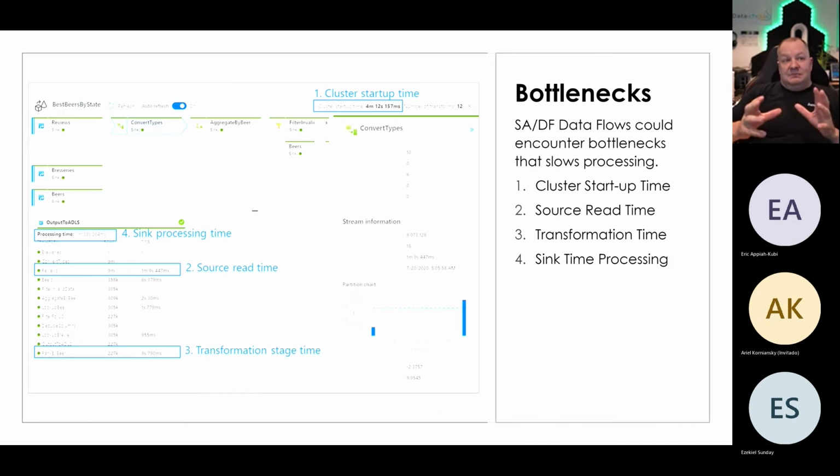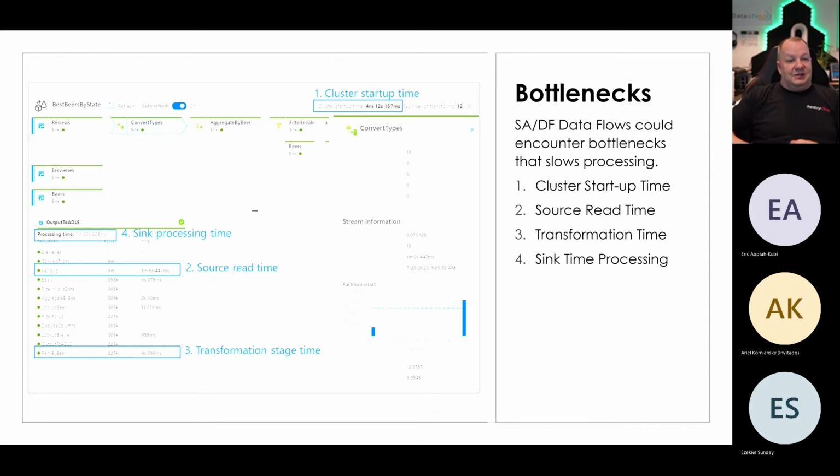Naturally, with anything, we have potential for what we refer to as a bottleneck. Now, a bottleneck simply means that we have the slowest part of the process. Now, that could be that we are starting the cluster from a stop state into a working state. So it might take multiple minutes to actually stand up that cluster and have that cluster up and running in order then to utilize that cluster.